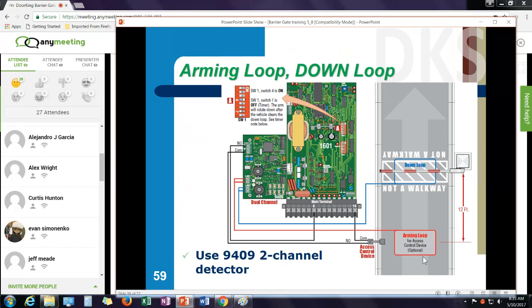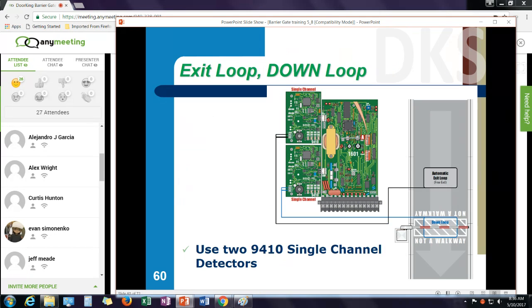If I have an arming loop, where a vehicle has to be present before the card reader works, then I would use our dual channel detector, a 9409. This has two detectors on one circuit board. Channel one, the down loop, plugs directly into the down loop port. Channel two, the arming loop, has a separate relay. So I could run the output from the card reader through this relay back to the up position. That means I need a vehicle present plus a card read to equal an open command for the gate. The exit loop typically can plug into the up port on the control board. The exit loop is an open command.